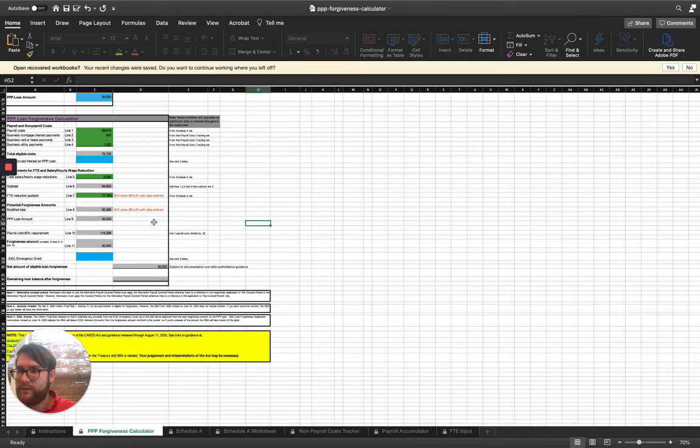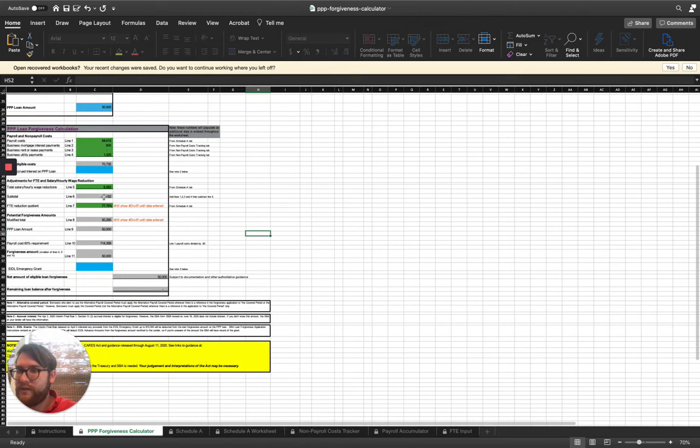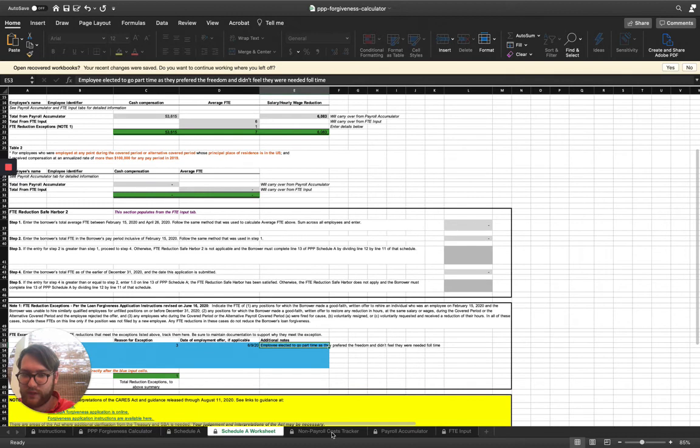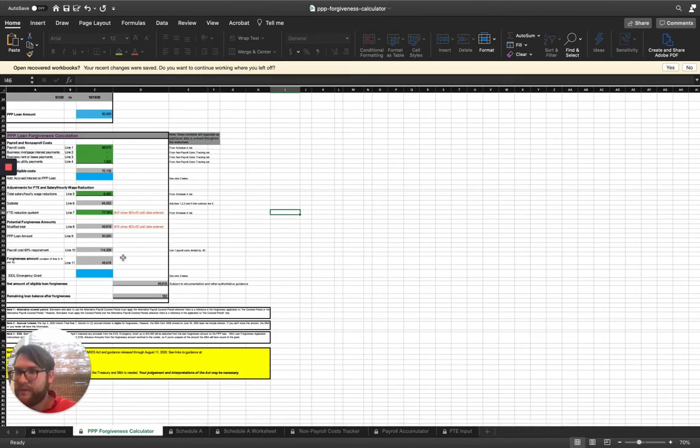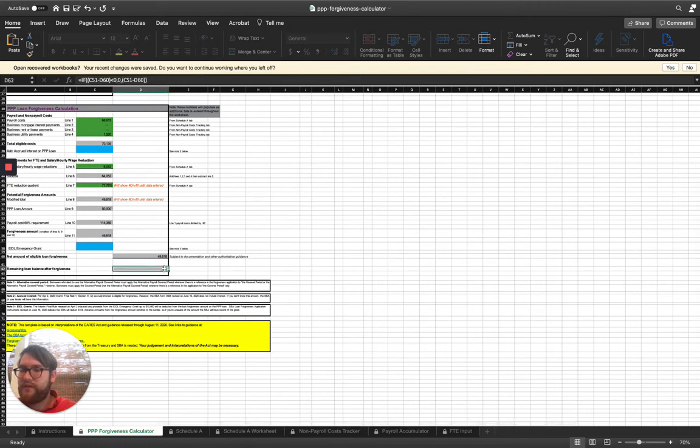So now once we do that, it's going to pull everything down, and even with those reductions, we're still just barely above that $50,000. So you'll see that we're now at $50,285. So I'm going to make one more reduction here just so that y'all will see. And now instead of getting $50,000 forgiven, we're only going to get $49,818 forgiven. So you'll have a remainder of $182 left to pay off.